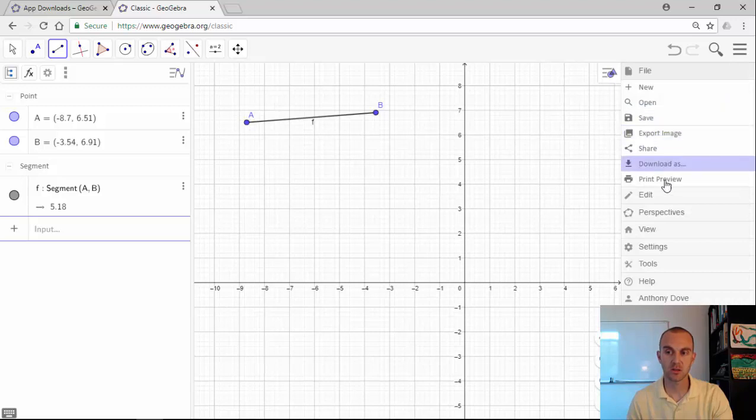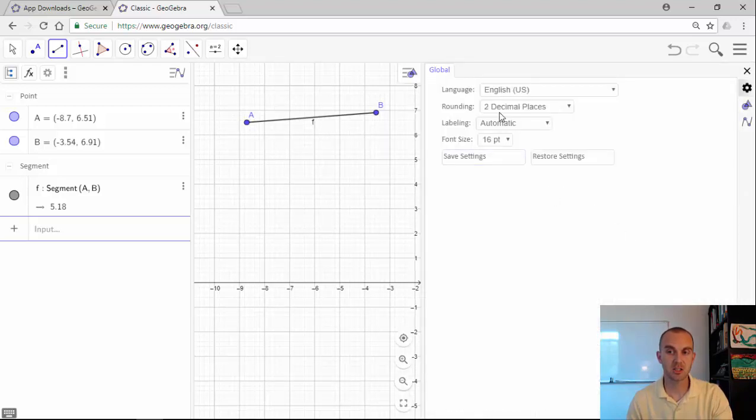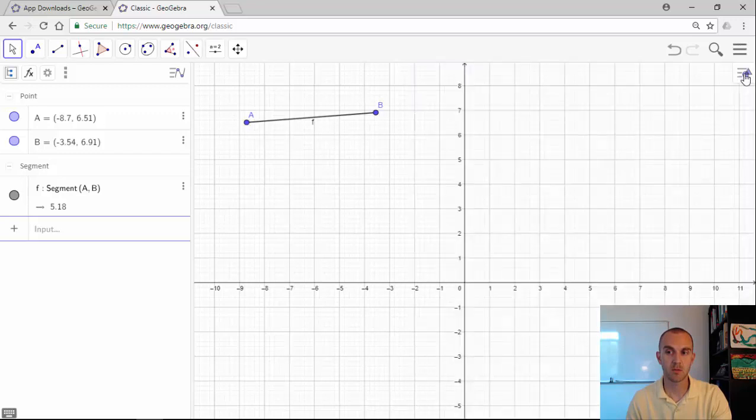I can come over here to the triple bars and go into my settings, and I can change how many decimal places, how things are labeled, the font size. So if it's too small, I can make it larger. But the labeling, I could say just new objects or just new points. Or maybe I don't want anything labeled. Depends on what I want. I'll do new points only.